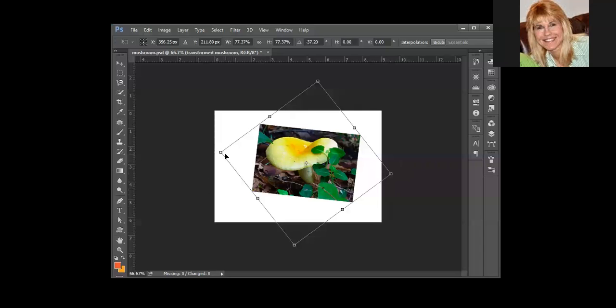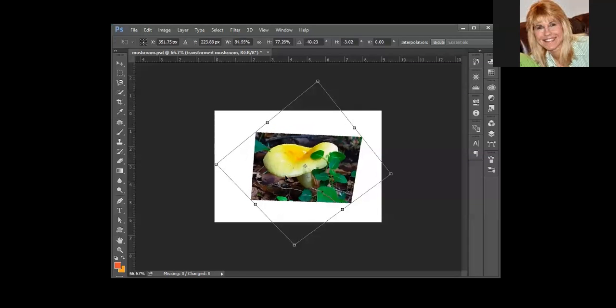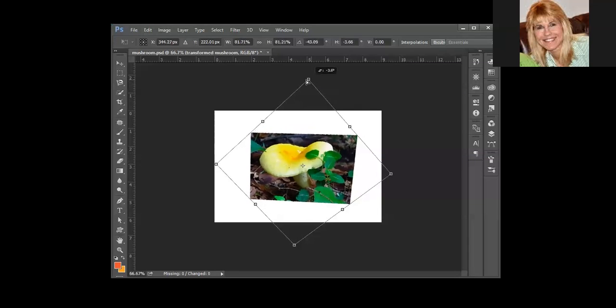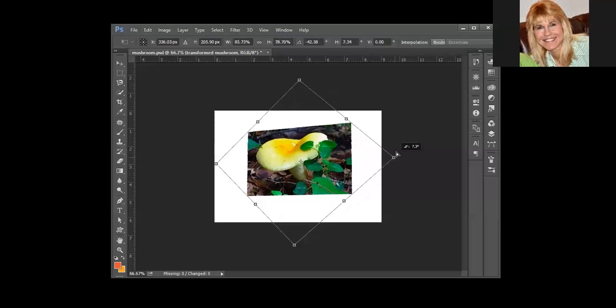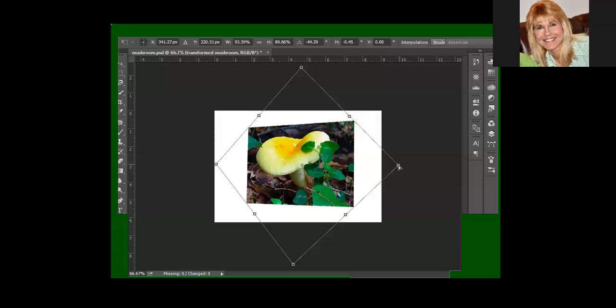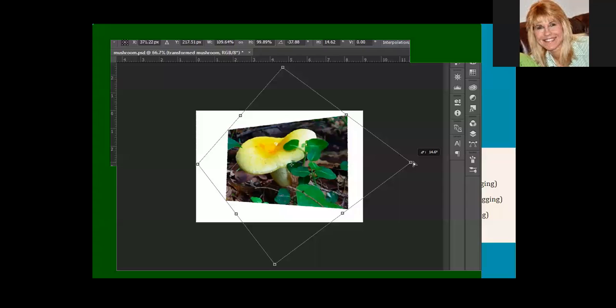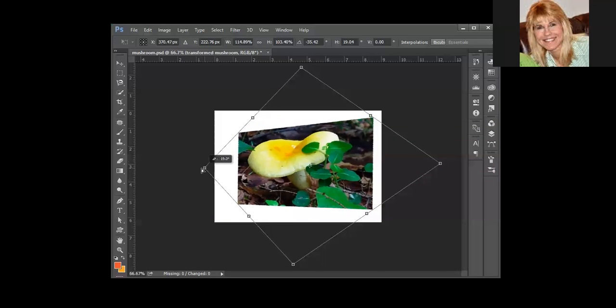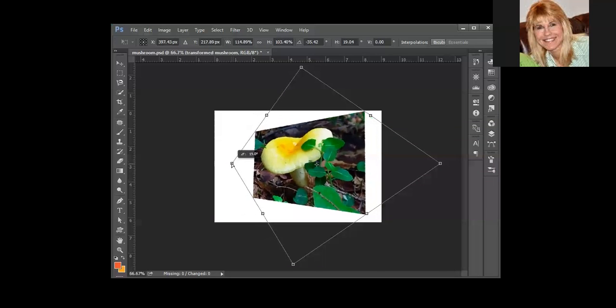And if you press the Control key, okay, and you drag over a corner, see how you can distort? Actually, it doesn't even have to be a corner. You can just grab one of the handles. So I'm pressing Control.